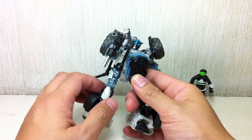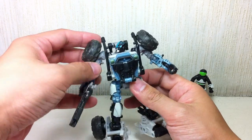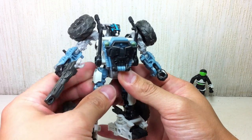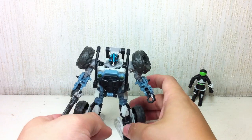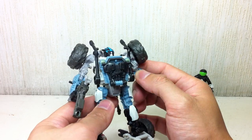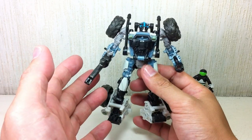The set is a direct repaint of Sandstorm — the set with Sandstorm and Dead Cliff. But as many of you know, I'm a big fan of this particular mold, and it will probably be no mystery to you guys why I actually bought a repaint of it. Also, I'm a sucker for repaints. I got this one at 30% clearance on retail. I've been meaning to get it; I just didn't want to pay regular price for another repaint. It took me a while to find one with decent paint apps, but I'm pretty glad I did.